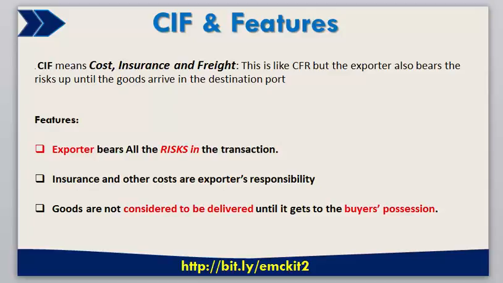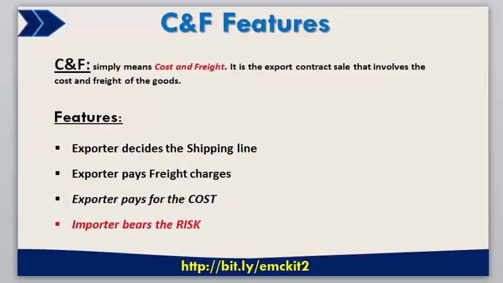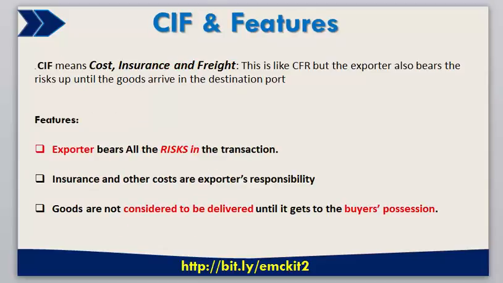You understand? This is what I'm saying. You clear the goods for exportation, you pay for the insurance, and as well you pay for the freight. That is, right from your factory, right from your warehouse down to the port of destination, you pay everything. So that is the simple terms of CIF. It's quite different from this, so you don't mix the two together. Here under CNF, the only thing is that you pay for cost and freight, while the importer, the buyer, assumes the risk. You understand? But under CIF, you assume everything.